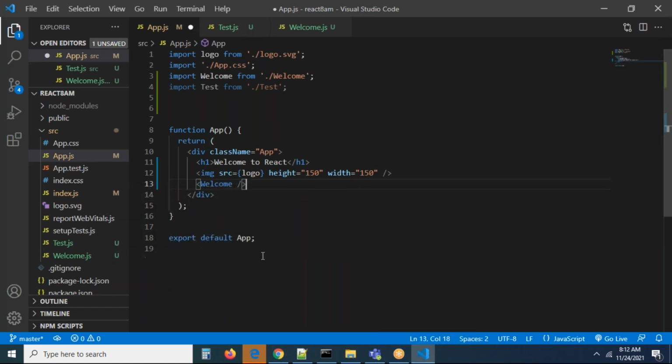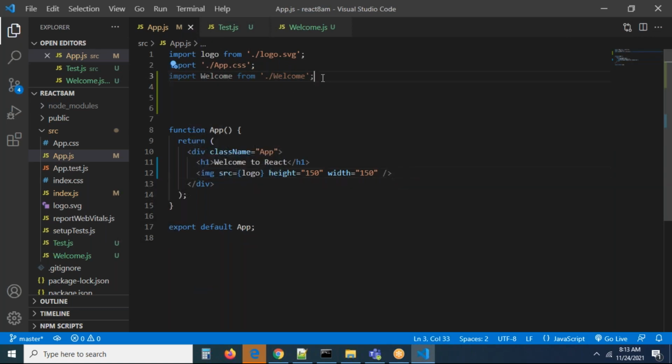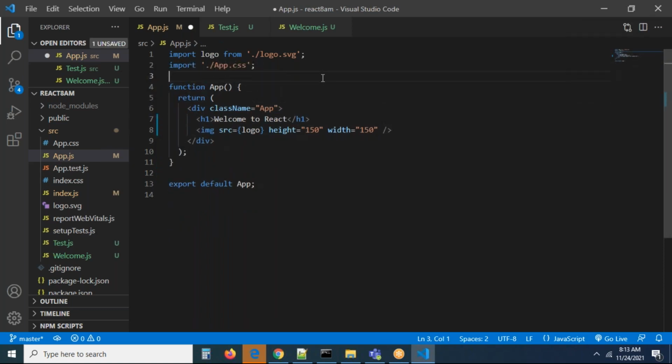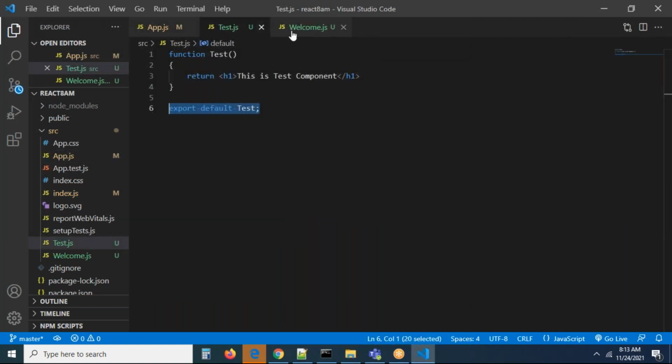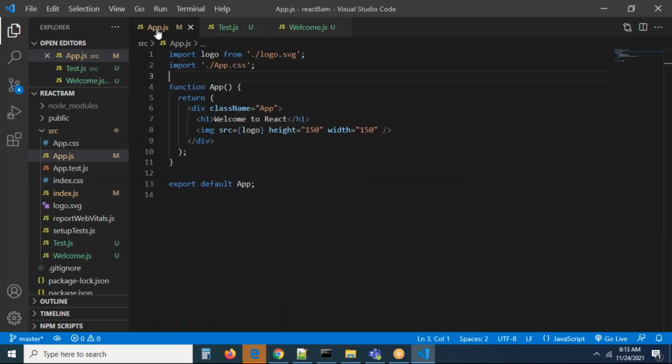You can just check this. Okay, right. So the test component we are not using. Now you can remove the test component. Okay, so now I'm removing the welcome component also. Nothing was there inside of it. Now it is simply your app.js, which is nothing but your root.js, the root component. Every component which we create will mostly be included inside of it. Later you will understand what exactly the purpose of the root component is.